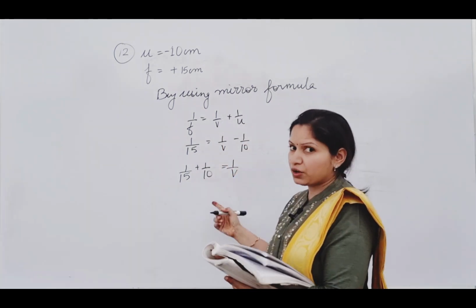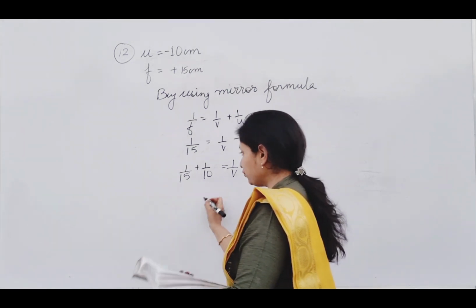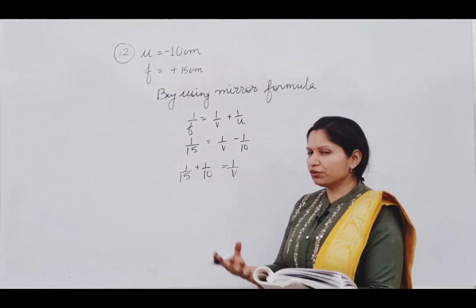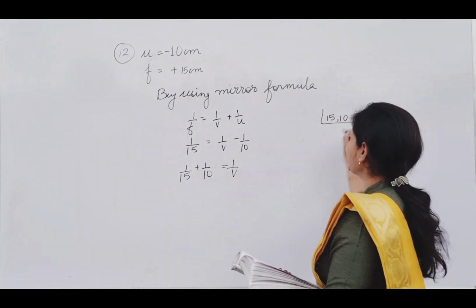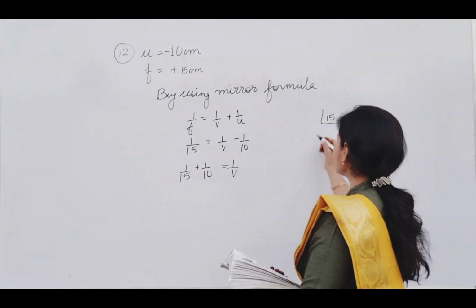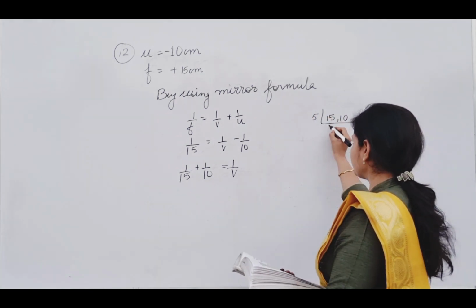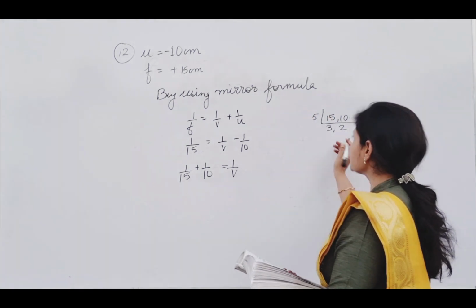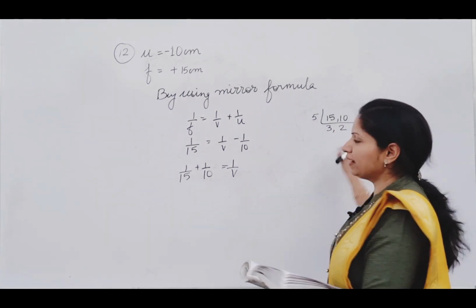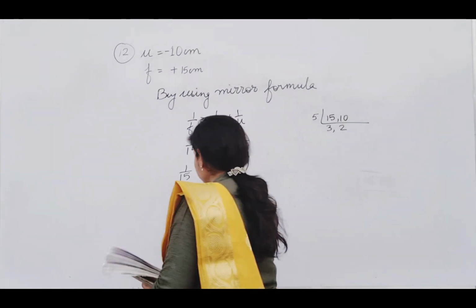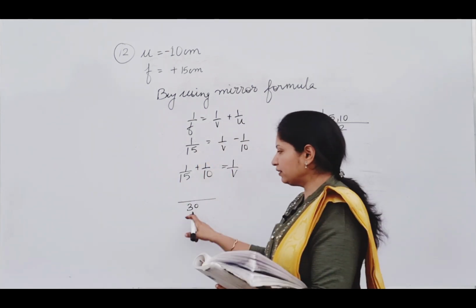Okay. Now we'll take the LCM of the two. So 10 and 15, the LCM is going to be 30. If you want me to show how we take the LCM, it's 15 and 10 that you have learned in your junior classes. So I'll just tell you once again. In the table of 5, 15 comes 3 times and 10 comes 2 times. Now they couldn't be divided further. No common factor is there. So we'll just multiply all the 3 and we'll get 30. So 30 is the LCM. In the table of 15, 30 comes 2 times.